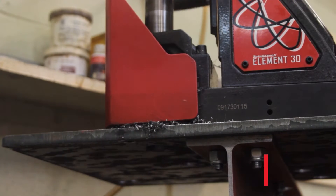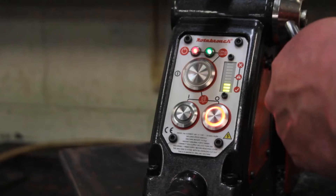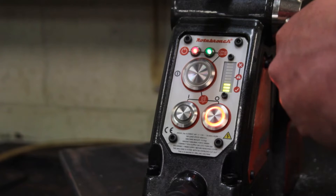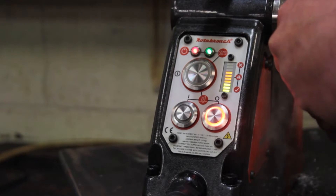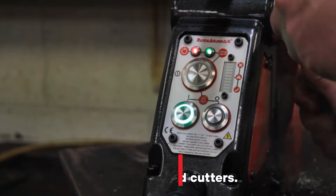The visual of the Cut Smart uses a traffic light system — green, yellow, and red. If it's in the green, your cutter and your motor is cutting as it should. When it's in the yellow, you back off. After three seconds if you're still in red, the machine cuts out, which protects your motor and your cutters.